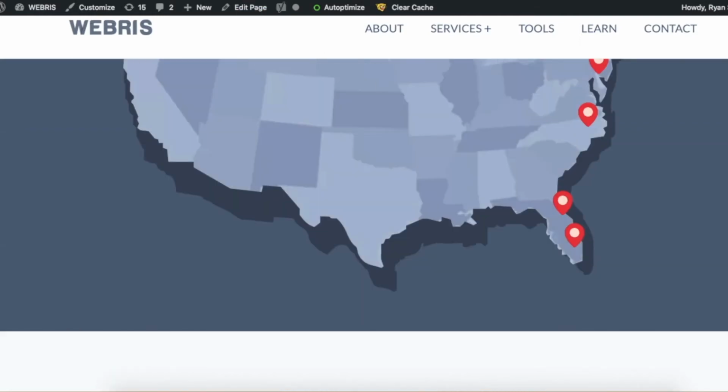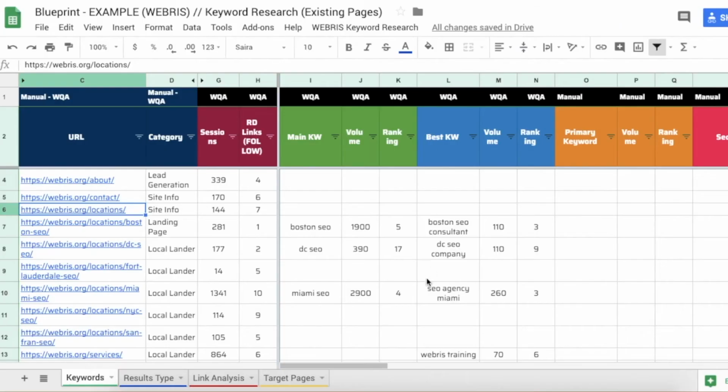So what I've titled this page here is Weberus Office Locations. What I've decided to do with this page is make this more of a branded page, right? This page is not going to rank for anything of value to the website. But what would you make this page rank for hypothetically? Marketing agency with multiple locations, marketing agency locations, nothing really of value. So what I would do is make this a branded page.